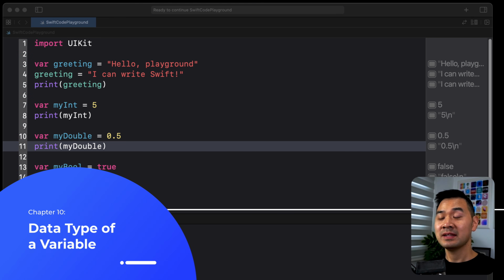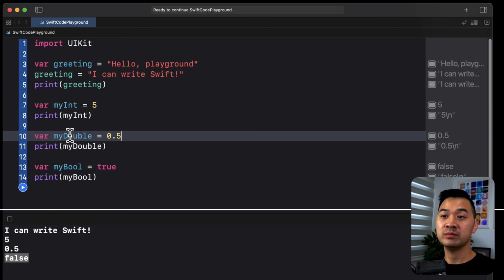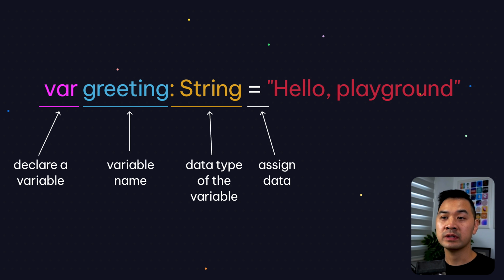All right, next up, now that you know about data types, I need to mention that when you declare a new variable, you also need to specify what data type it is going to be referencing. Now you might be saying, that's not true. Here's the thing, we've been using a short form to declare these variables right here. Here is the actual way. After the variable name, you put a colon followed by the data type that is expected that this variable will be referencing, whether that's string, int, double, bool, or something else.